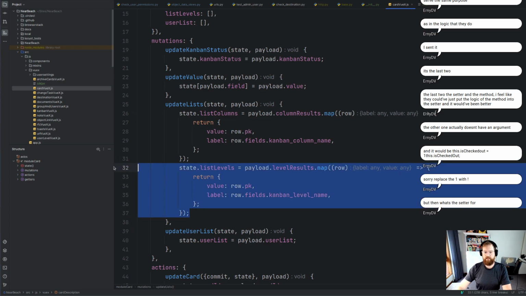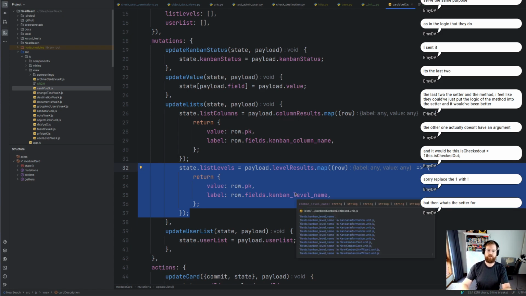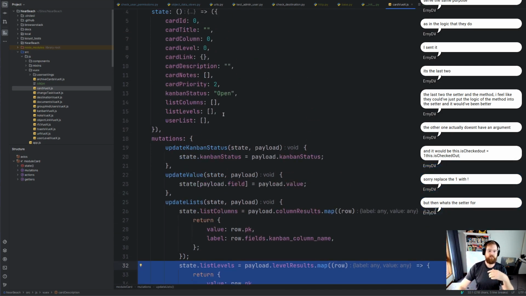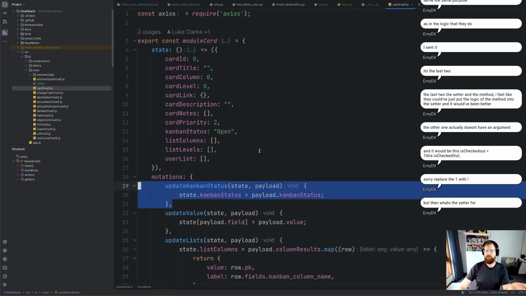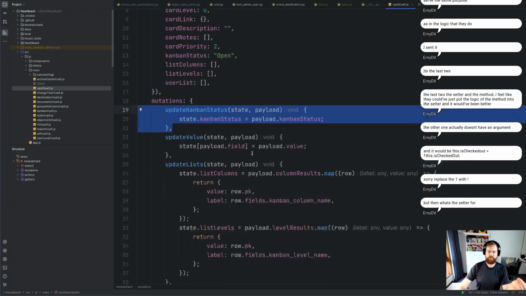So with this, I'm actually setting more than one item. So it passes through an object and a payload, and it goes through that payload and actually sets those items. So yeah, otherwise you do have cases where you're just setting just that one specific item.